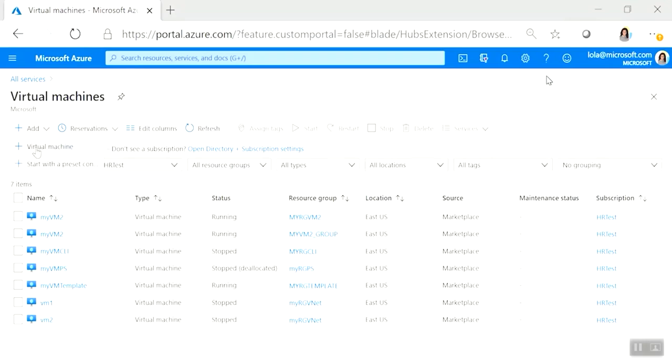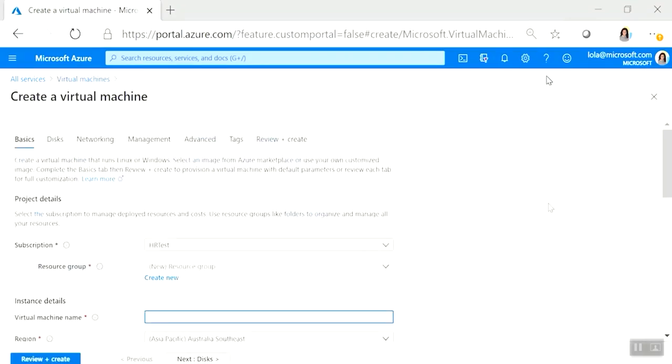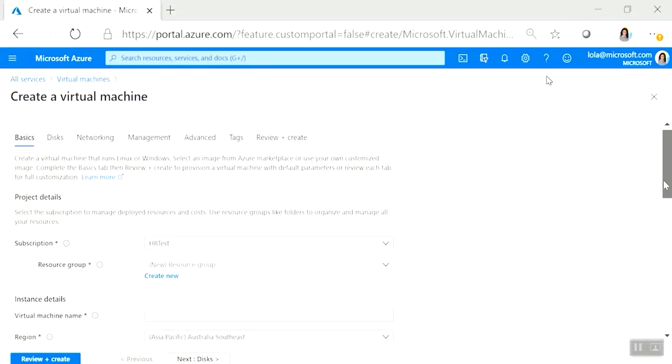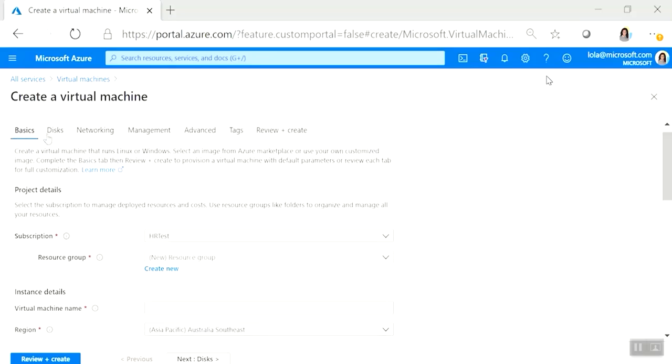And I'm going to go add a virtual machine. And it pulls up a graphical user interface that will walk me through the creation of my resource. So let's get started. On the Basics tab, which is where we are right now, I'm going to slide down so you can see a little better. We've got these tabs going across the top. They also will repeat across the bottom. Starting with my subscriptions, we're going to talk about subscriptions. That is your account where the billing goes to. So you want to put those resources into a subscription account. I'm keeping the one subscription, and I'm going to use that throughout my demonstrations.